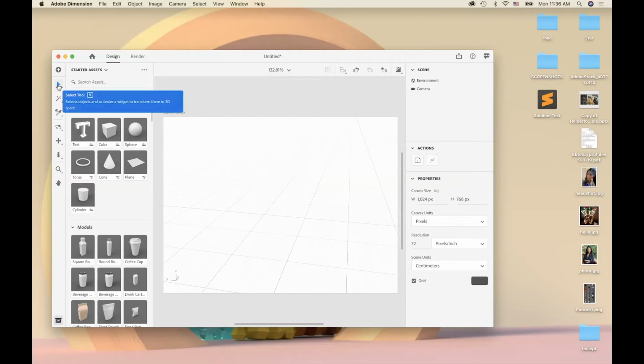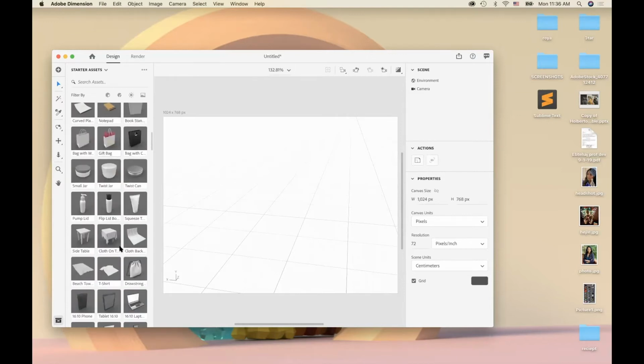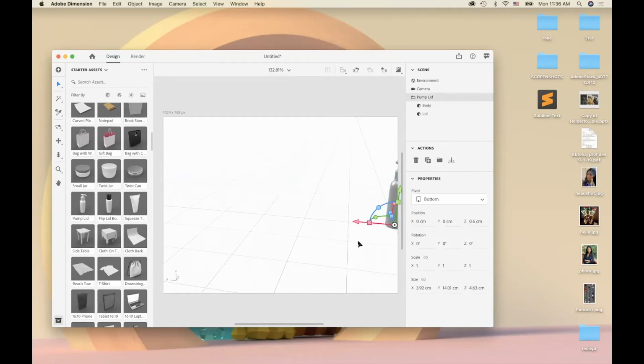The second one is the select tool. The shortcut is V. Let me first, for example, import one model. I told you that you can drag and drop, or you can double-click. For example, I import just one model, and you see this is not in the center. I mean, it is actually in the center of the viewport, but since I moved my viewport, I orbited, tilted, and panned, this is not in the center.